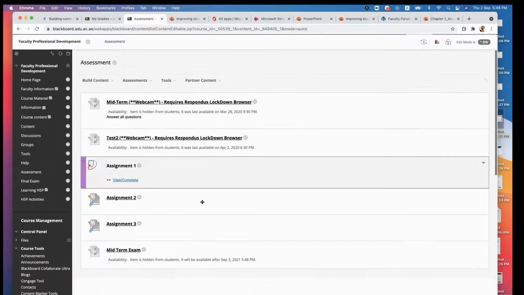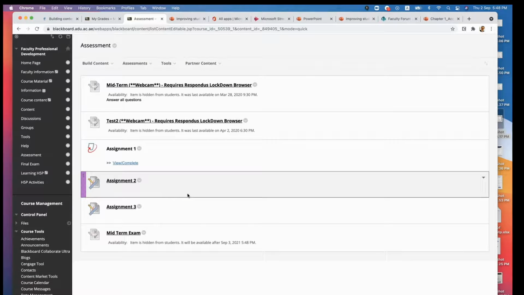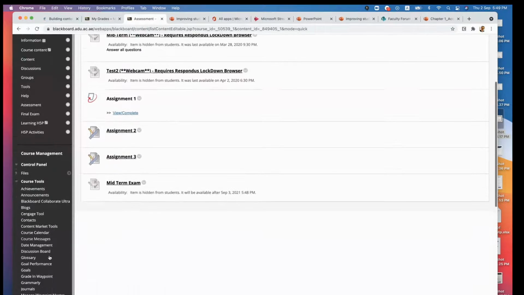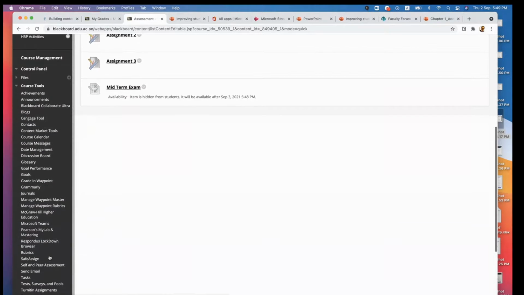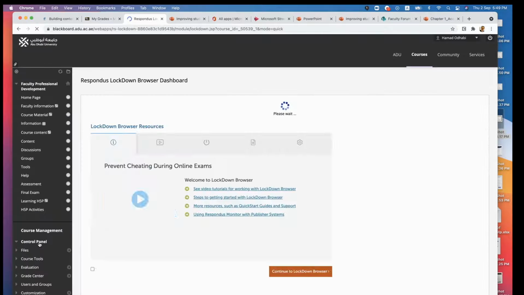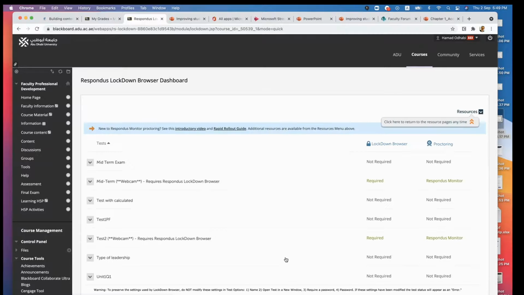Yeah, so that's important. Now, if you want to make this test use Respondus LockDown Browser, so it's controlled by camera, watching the student and doing all the other things, then you need to go to course tools and go to Respondus LockDown Browser. This gives you more security and control on the test. And all our faculty has used this one before. So this is the test we have, midterm test coming here.